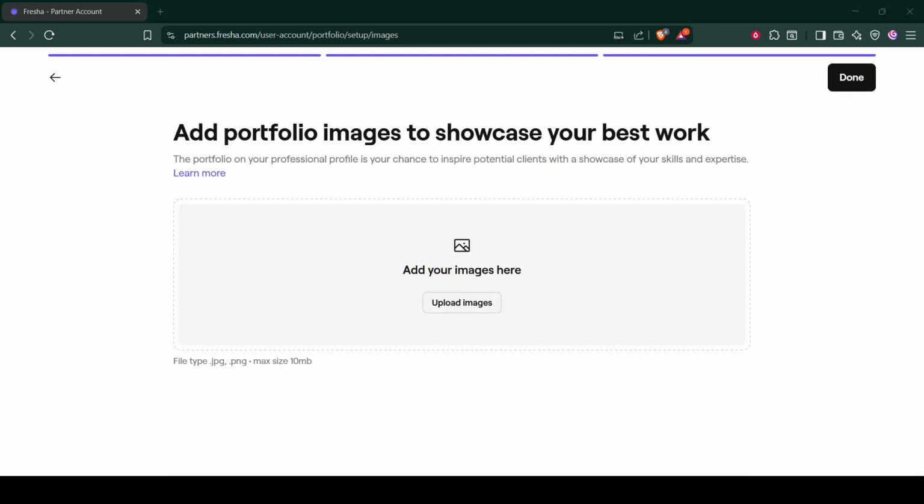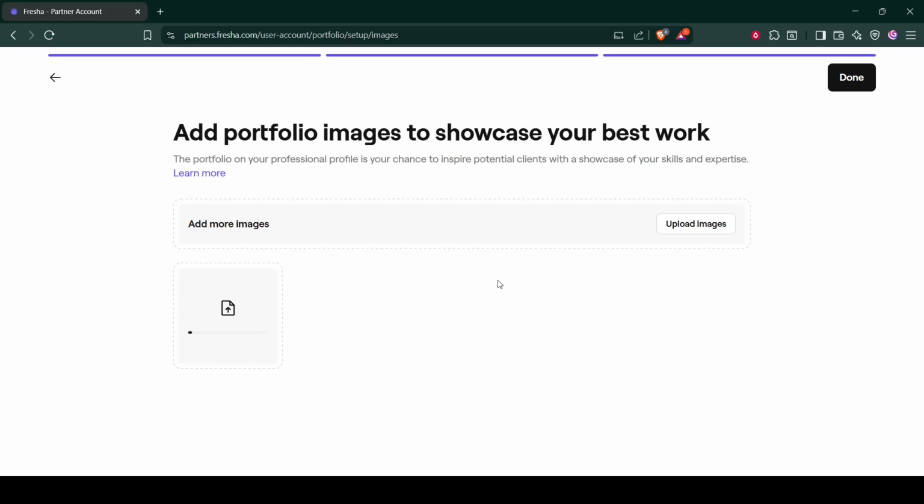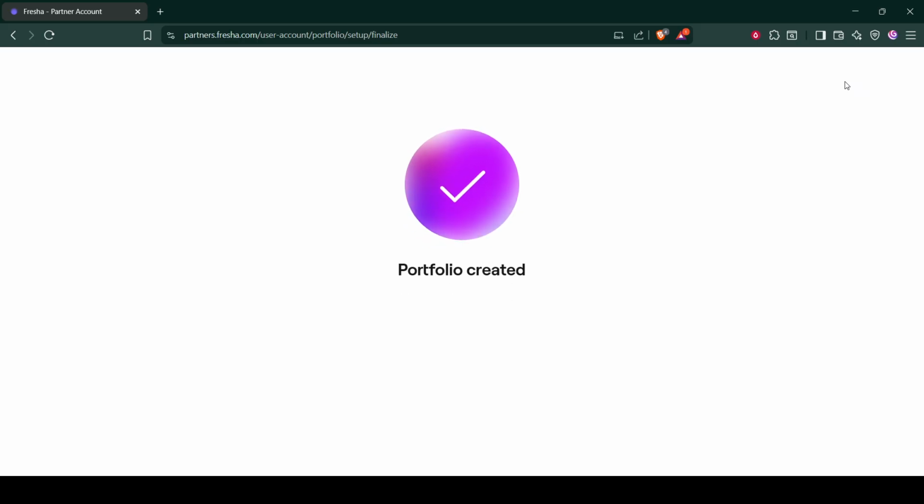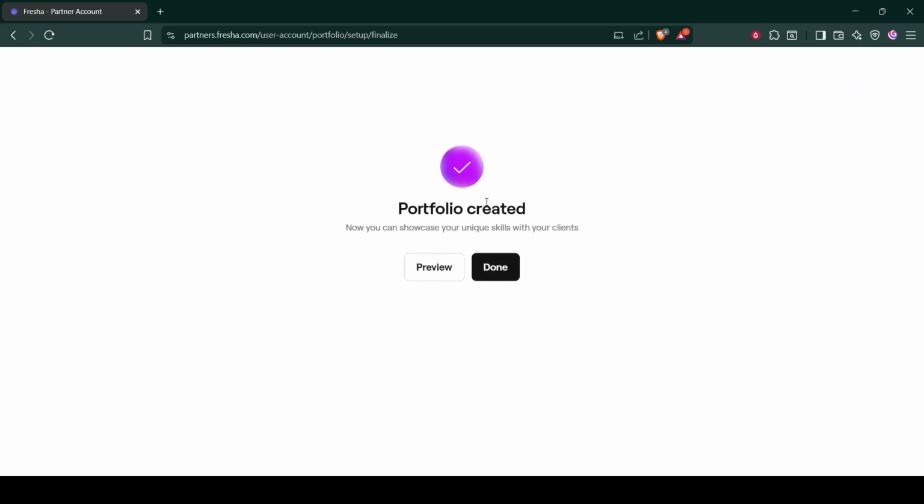Ensure that you pick images that truly showcase the best of your work and reflect the services that you offer. Once your images are uploaded, it's time to set your profile or cover image. After reviewing your newly uploaded images, select your best photo to use as your display or cover photo. This image will be the first impression clients or potential customers get, so choose wisely.